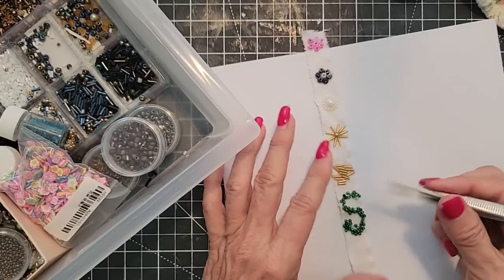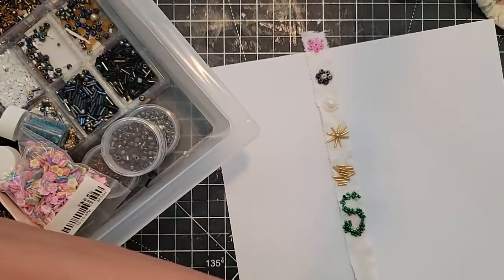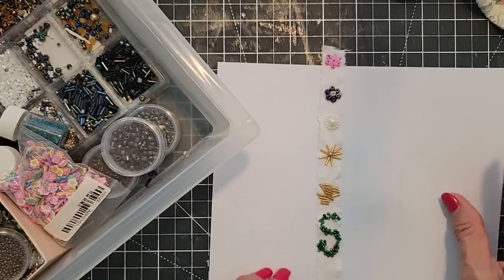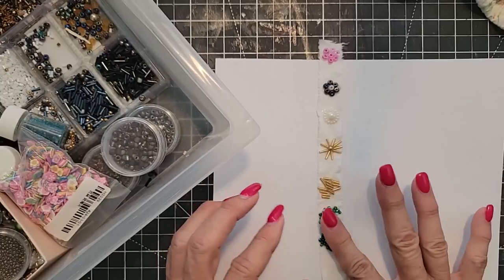Oop, no, back you go. Okay. Oh, you're a loose one. We'll take you out. It's like a loose cannon. All right. Oh, that's kind of cool. So we got an S. Yeah, I didn't think that was going to work, but it did. That's kind of cool.